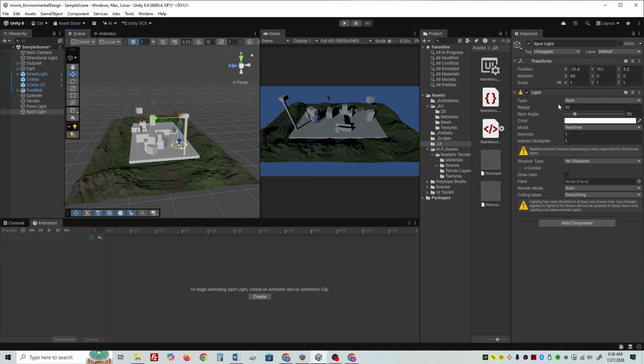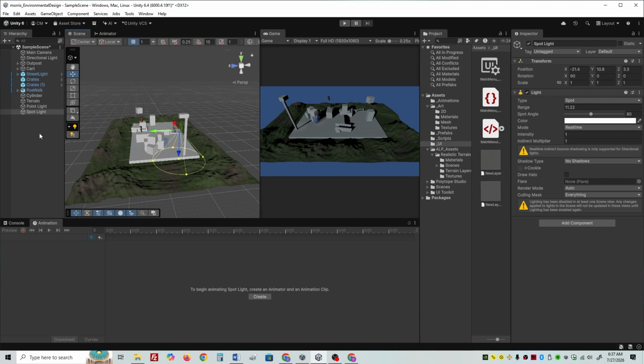Now it does also have a range, so let's bring the range up, and you can see it right there in the light. If we bring it down a little bit more, it'll be a little more focused. You can even adjust the angle of the spot to make it larger so that it covers a wider area. It really just depends on your need for the game.